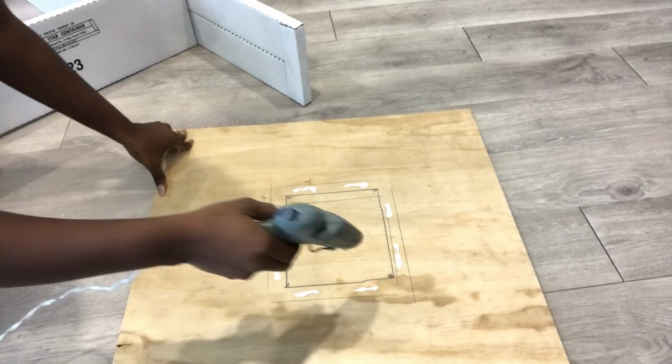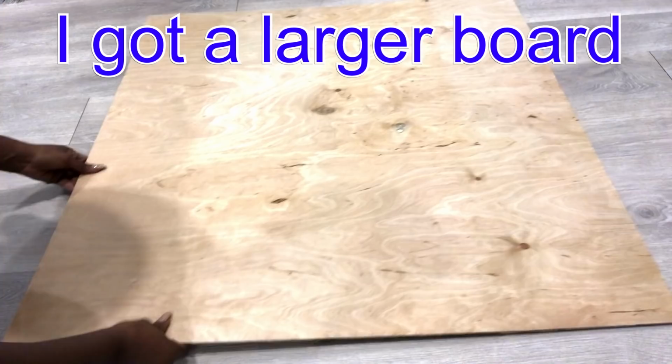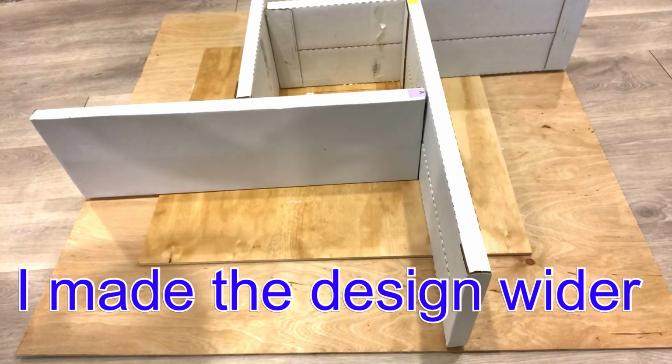Now I thought this board was gonna be okay for my design, but unfortunately it was small, so I got a larger board that I glued at the bottom. I later realized that the mirrors that I'll be using for this project are kind of large, so I had to open up the design again to make it wider.